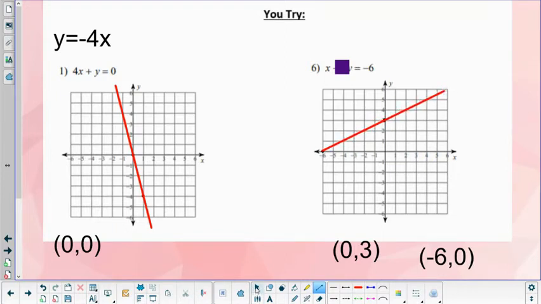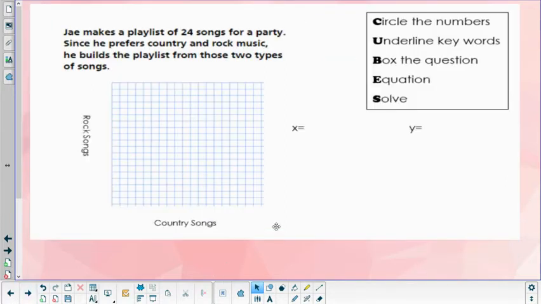So how did you guys do? I know I kind of threw you for a loop on the first one. I just wanted to see if you could figure out what you would have to do. Right? Because sometimes it may go through the origin. It may not have x and y intercepts. All right, so now let's talk about some real life situations.